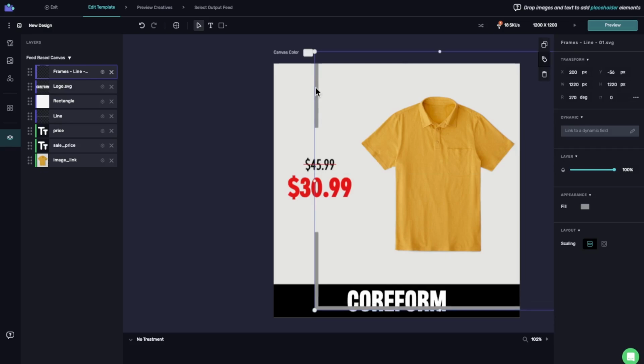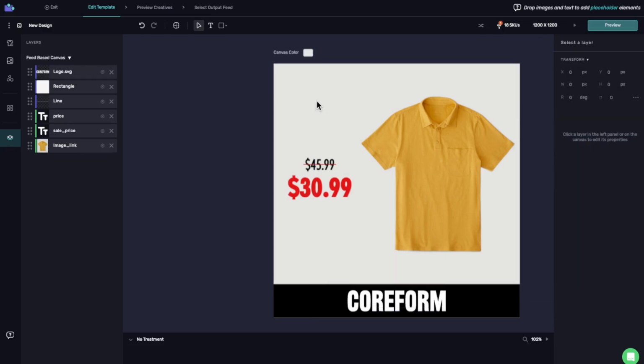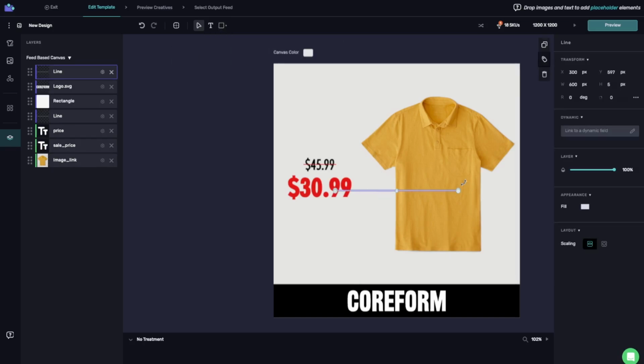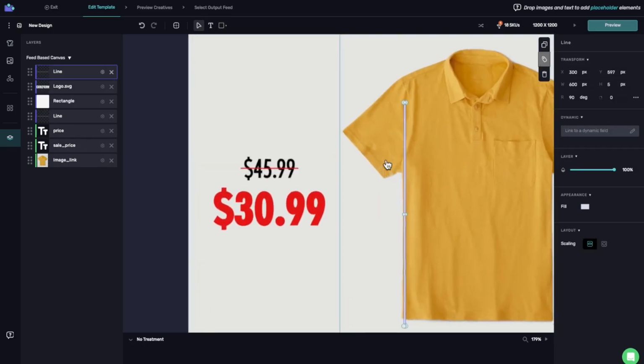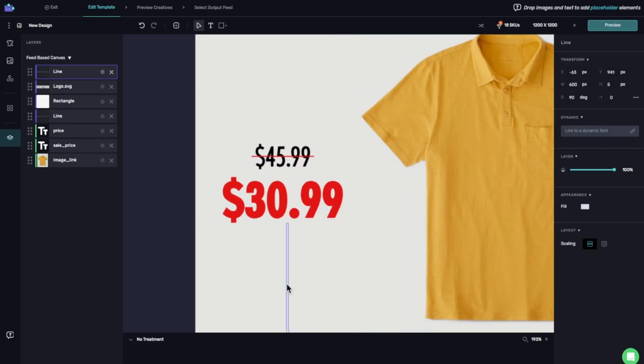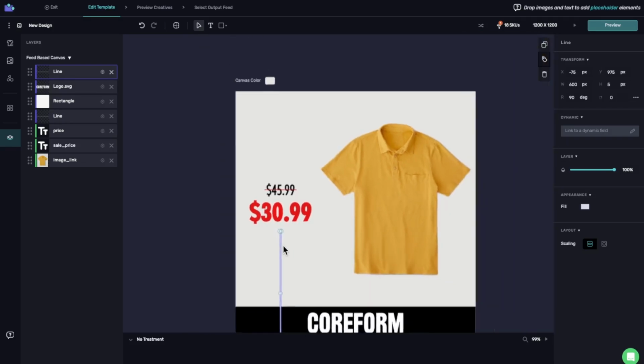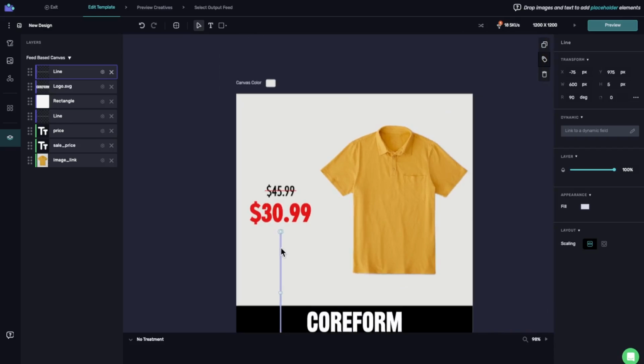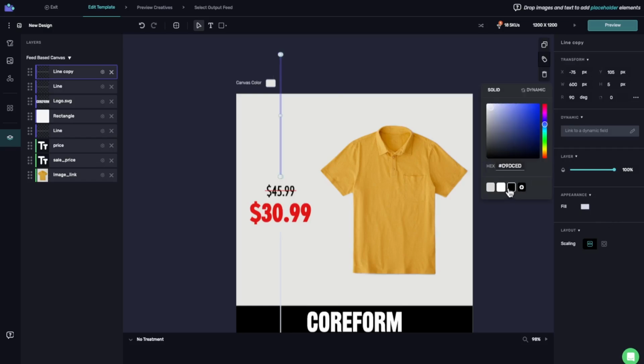Okay, this is looking good. And I'm not liking how thick that line is actually, so I'm just going to delete that. Let me instead just add in my own lines. Do a quick rotation. Zoom in a little bit. Pull it into the side here, get that centered. The smart guides are going to help me a lot here. Then I'll just copy and paste that, create a new line, drag it up to the top. And let's switch these to all black.